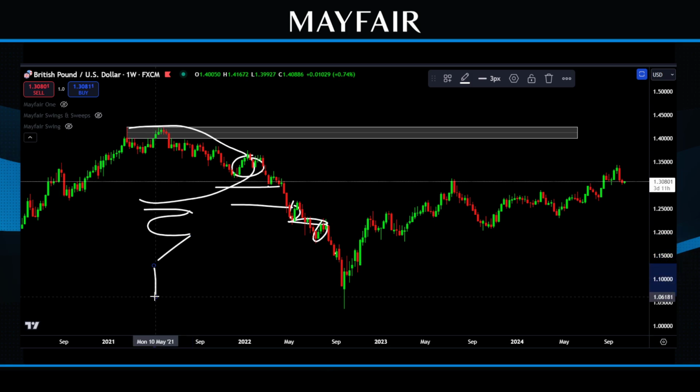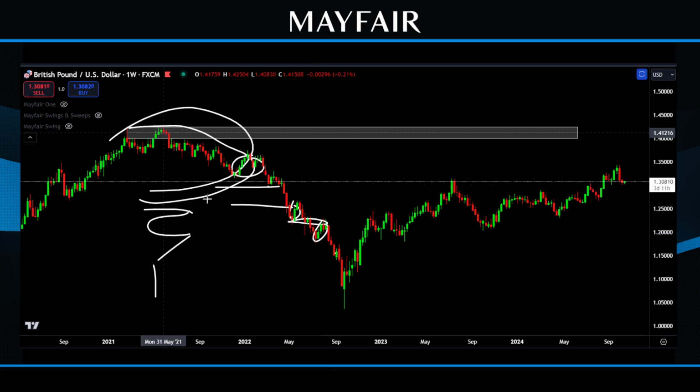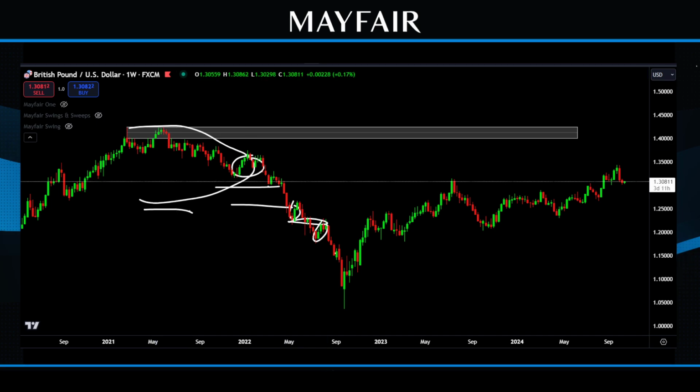Now, if you've read my book, you would have seen me talk about things like a P-shaped profile. Although there's a little bit of a move in there, I kind of don't like it. So, in the grand scheme of things, if I was to go and draw that, I don't need to, obviously I could stick a volume profile on. This is just to give you the idea in terms of what's going on.